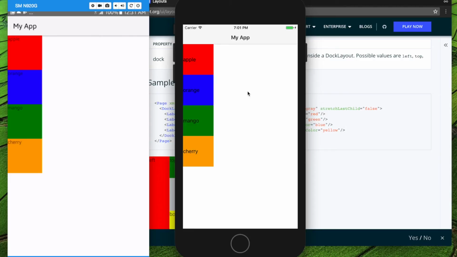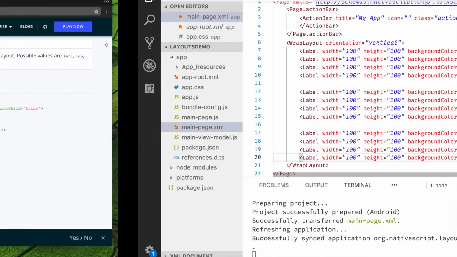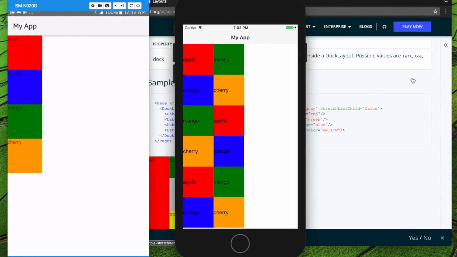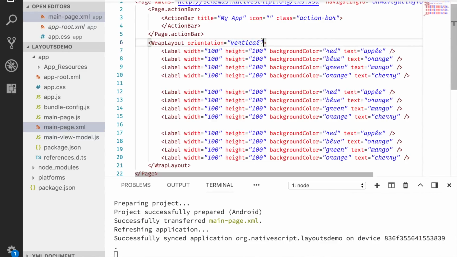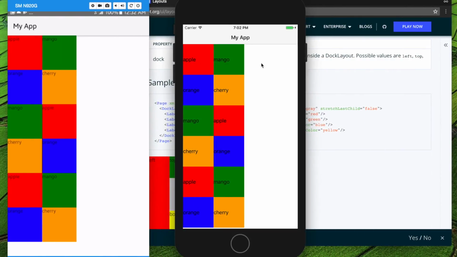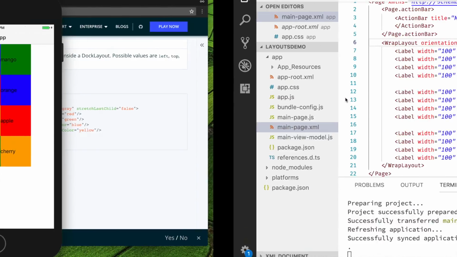So what wrap layout does is, if there are more items, then it will start filling the other space. So if we had more fruits today, something like this, let's see what happens. So you can see that when it starts to overflow the screen, it starts the next column. But if I had it back to horizontal, you can see that it stacks horizontally now. So yeah, Android looks so cool because it was able to fit 4 things, but iOS screen is smaller.